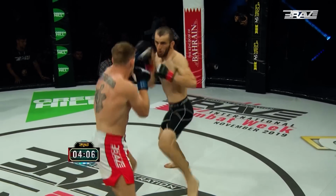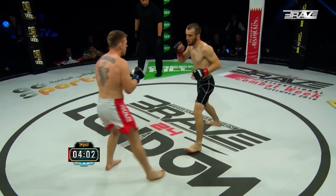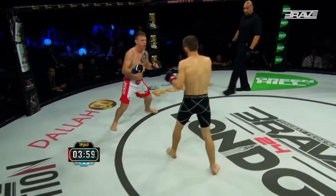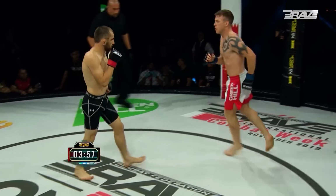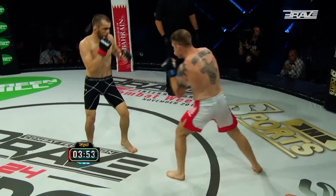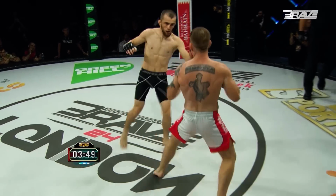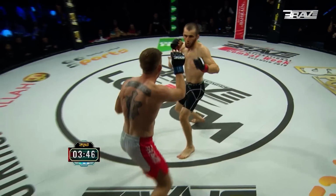That was as close as can be. What you just witnessed could have ended it. What you just witnessed right there could have ended it. This fight could end at any second. You see Magomedov almost stalking Ian Cleary, forcing him. Again, I think he's trying to force him against the cage and maybe shoot him for the takedown. On 2 occasions, Cleary threw the right hand, and Magomedov was waiting with that right counter just as Ian dipped off to his left-hand side.